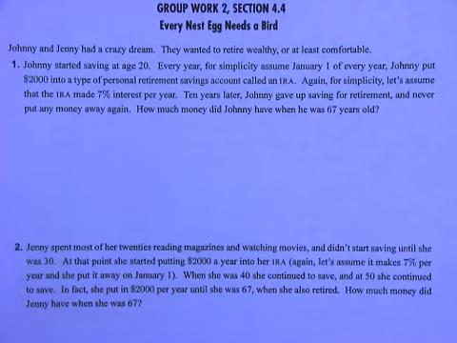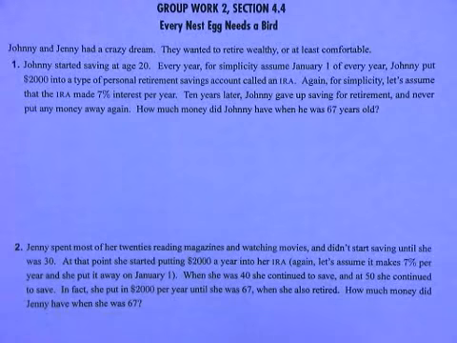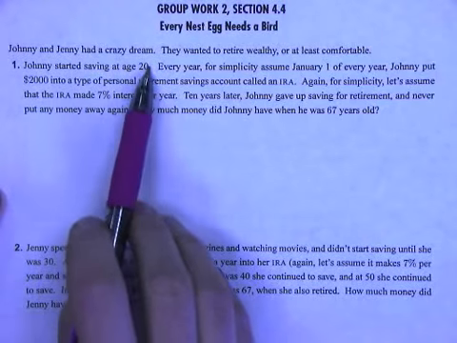Hey Precalculus, I just wanted to give you guys a hint on Group Work 2, Section 4.4, especially since some of you guys didn't really get started on this back page, and I do want you to work on it tonight for homework. So in this situation, we have Johnny, who's starting saving at age 20.